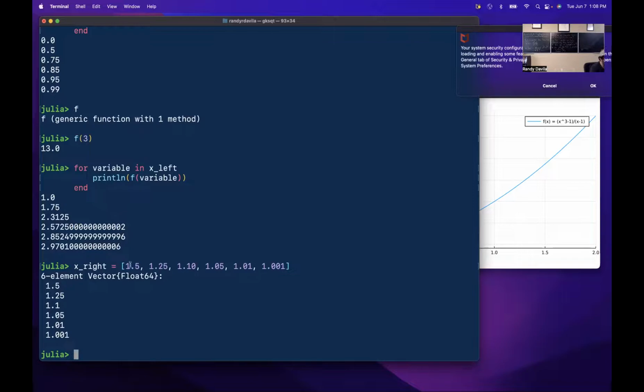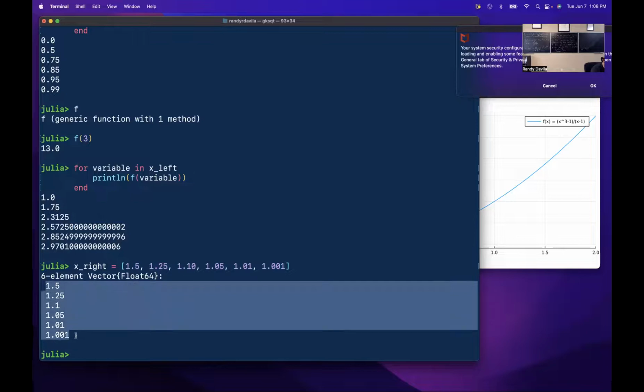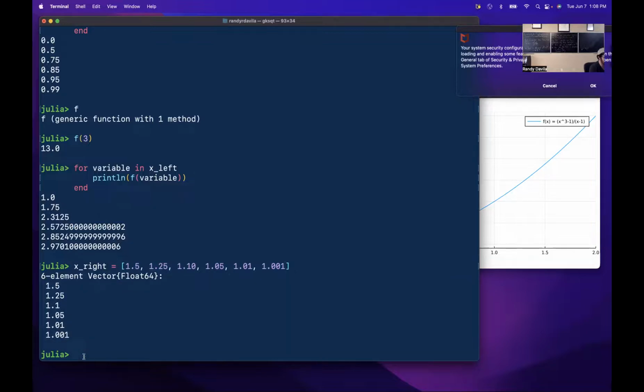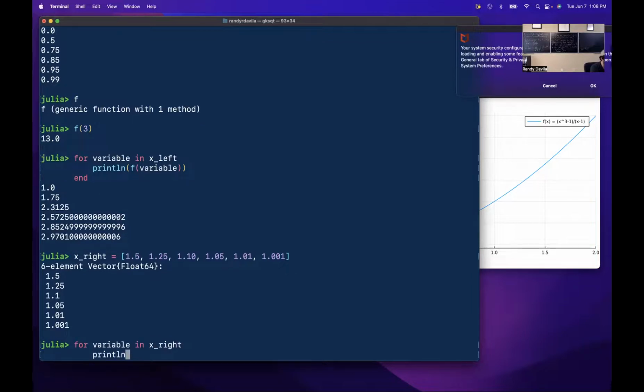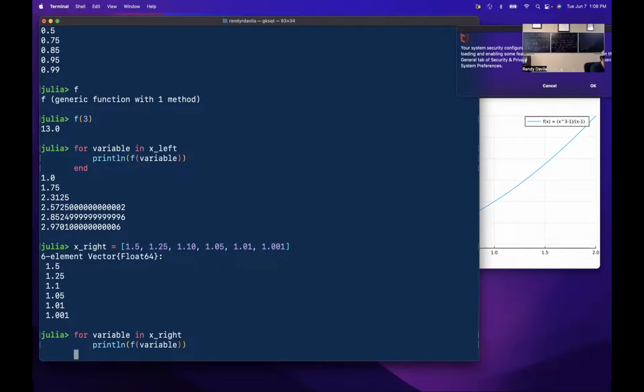So we just made a bunch of values that we're going to check to see where our function is going as we head towards 1, right? These are all getting closer to 1, and now we're going to look at the function at each of those. So let's do another for loop. For variable in x underscore right, print line f at that variable, and then end the for loop.